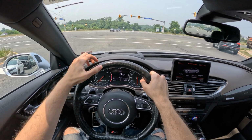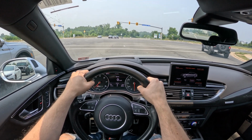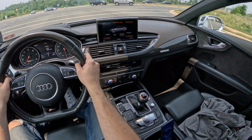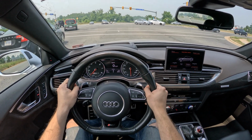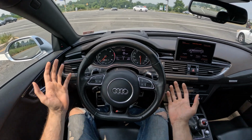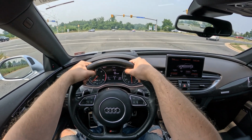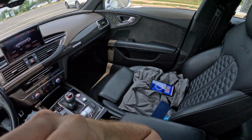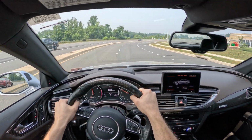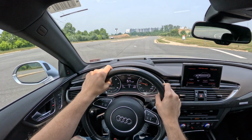I'm very curious to see how this car does perform on the 0 to 60, because Audis do have a tendency to have much slower 0 to 60 times without launch control, but we shall see. I am very curious. But this car is in great shape, so for the age it's pretty much like new. On the inside there's no sign of any wear or tear. It's in immaculate condition. The seats are comfortable. These seats are also wider than the S5 seats that you'll typically find. Oh yeah, wow, whoa. This made me a little bit dizzy. Oh man, it actually made me a little bit dizzy for a sec.